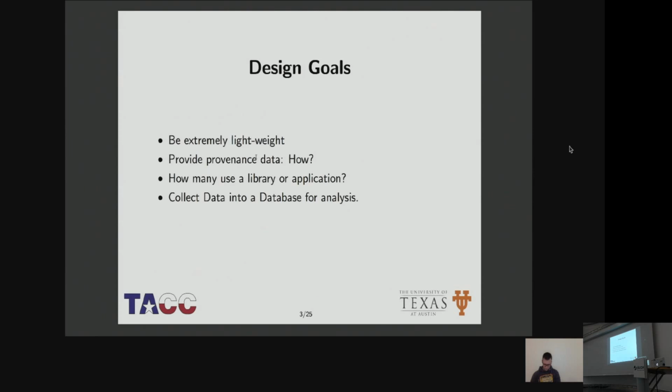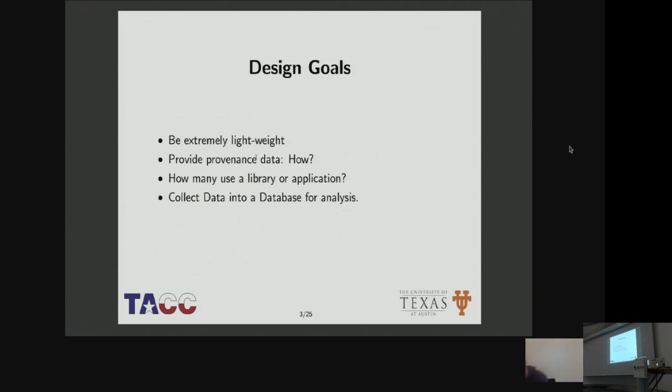So what are we trying to do? I want to know what programs and libraries are being used on the system, but I want to be extremely lightweight. I also want to be able to tell how somebody ran their program: what version, what environment variables, what was the command line for a particular program?